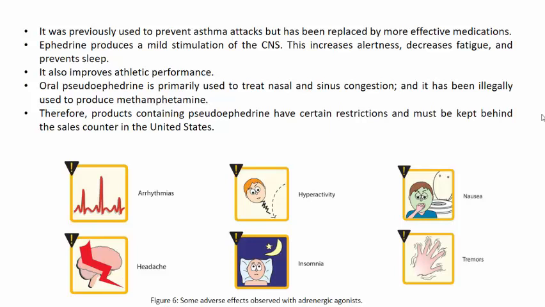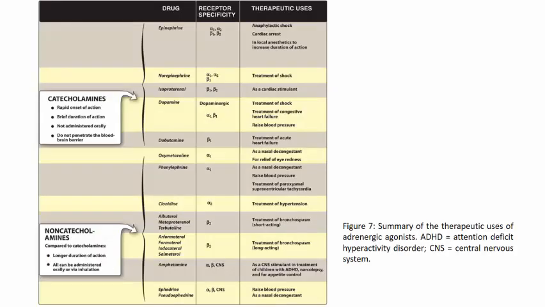This figure shows a summary of the therapeutic uses of adrenergic agonists, which include, as I mentioned, direct acting adrenergic agonists, indirect acting adrenergic agonists and mixed action adrenergic agonists. We talked about them, but this figure is a summary of the therapeutic uses of these agents. In this figure you can see the drugs, the classification of drugs or different categories of agents, for example epinephrine, the receptor specificity, and therapeutic uses for each agent. So you need to read and understand the information represented in this figure, because it will be very helpful for you to understand the information represented in the slides.